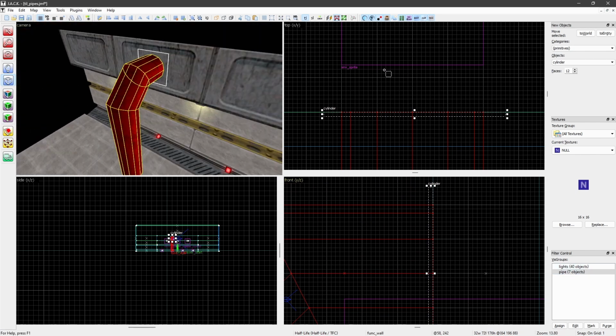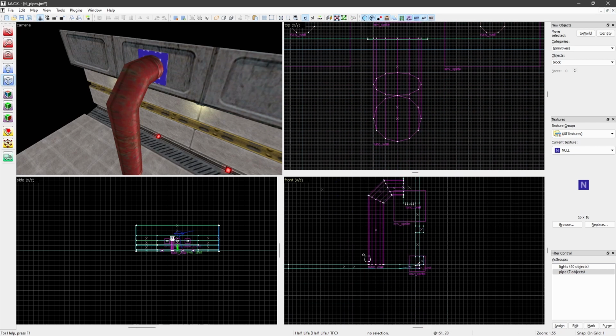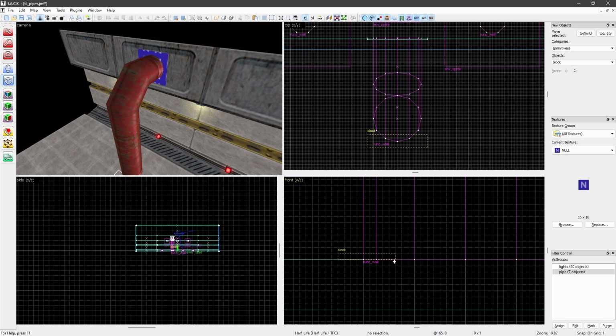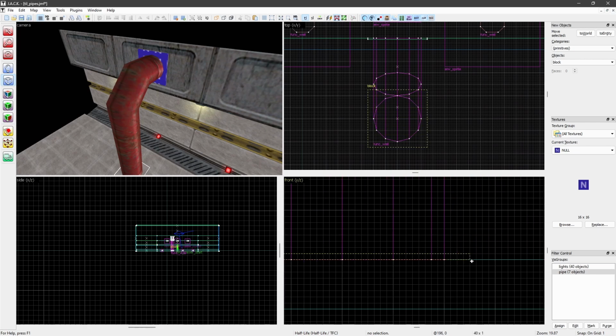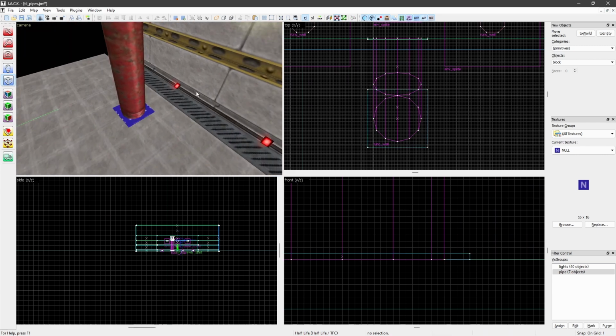And you make a brush like this, and yeah, that's a classic. Of course, we have to select block before. So yeah, we make a block like this, and also the same block down on the floor, basically everywhere where the pipe is coming out of or going into a wall or whatever.